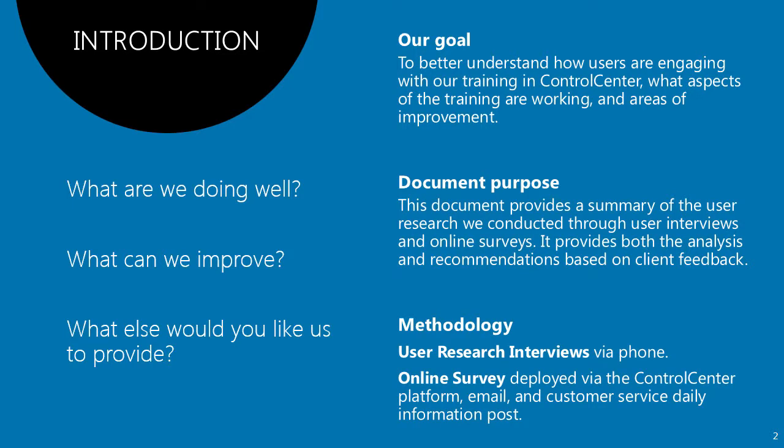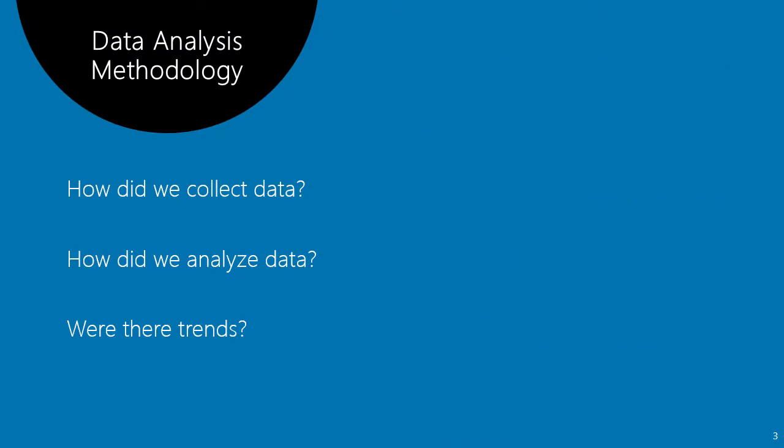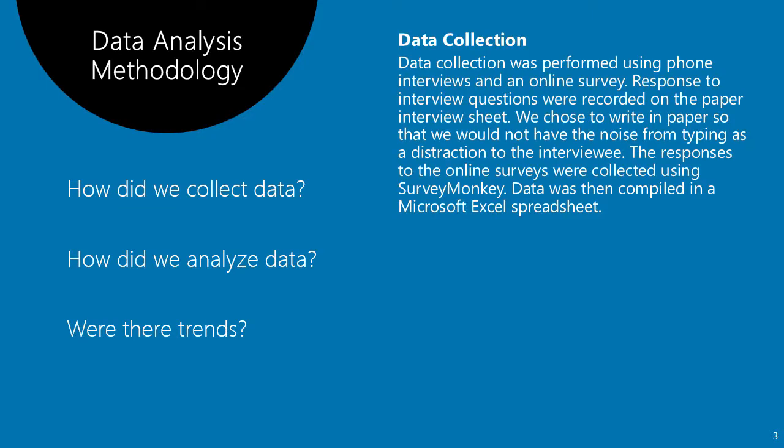Our methodology was user research interviews and online survey. Data analysis methodology. How did we collect the data? How did we analyze the data? Were there trends? Data collection was performed using phone interviews and an online survey. Responses to interview questions were recorded on the paper interview sheet. We chose to write on paper so that we would not have the noise from typing as a distraction to the interviewee. The responses to the online surveys were collected using SurveyMonkey. Data was then compiled in Microsoft Excel.